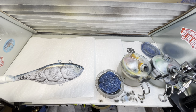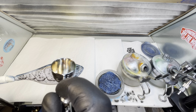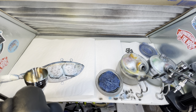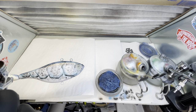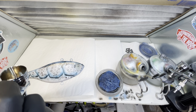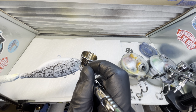So we're gonna put a little bit of that in the gun. I'm gonna test this out. That is a cool color. I think it's gonna match this just about perfect. So what I'm gonna do is I'm just gonna go up the shell line with it. It may be hard to see on the camera. So we're going to continue to go off these crawl shells with the blue candy. I'm going to go over it one more time. You can actually see where it's building up now. The other side.